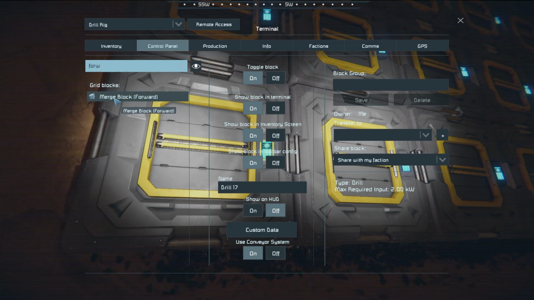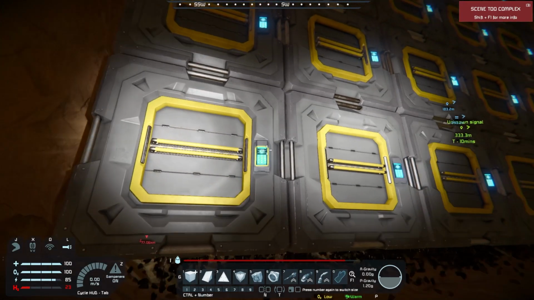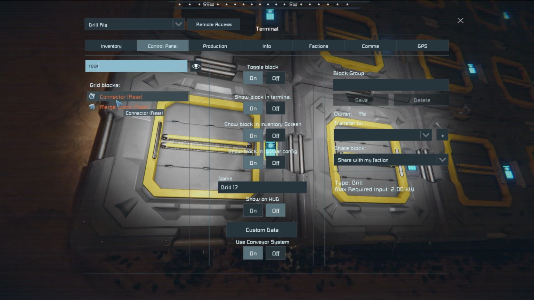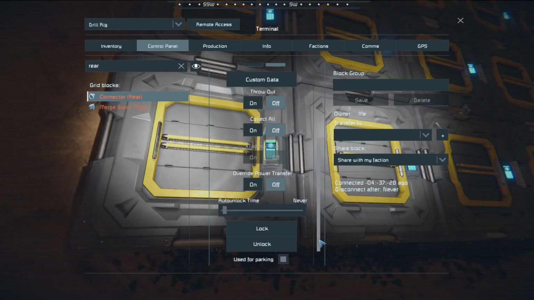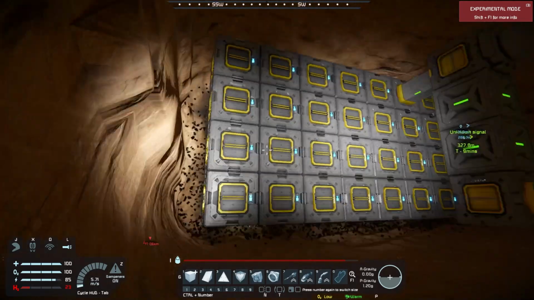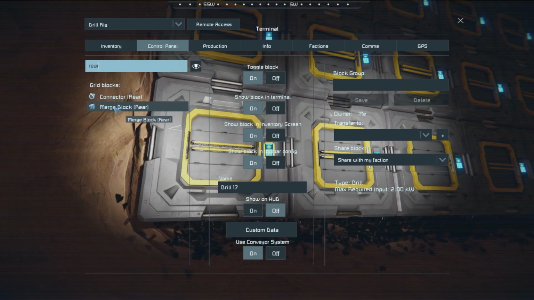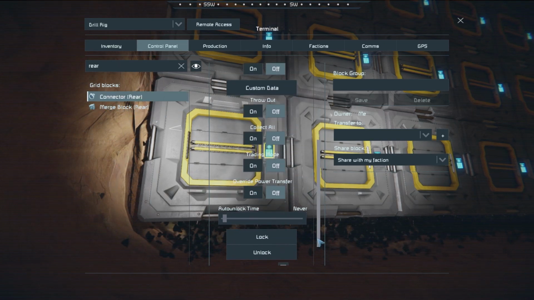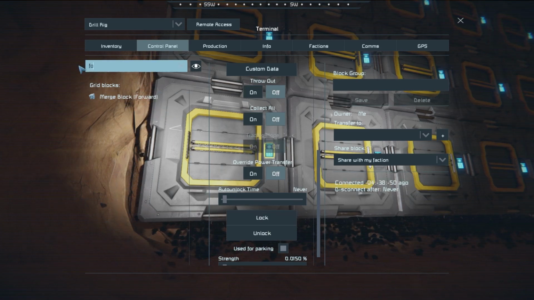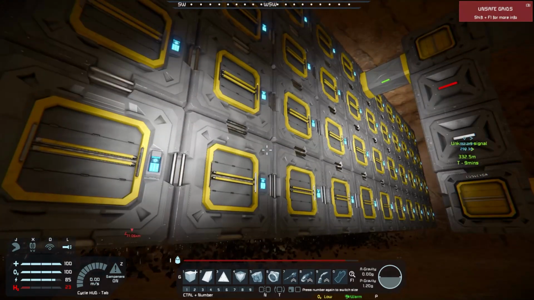I need to go ahead, connect the forward, turn that back on. There we go. Grab the rear. There it goes, now connected. All right, now we need to redo this. So, rear connector, we need to lock. And then the forward merge block, we need to turn that off. Oh, there it goes. It's shaking again.